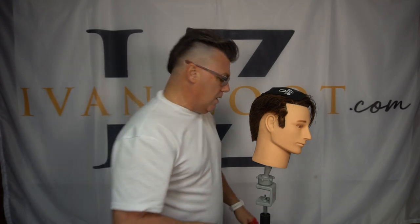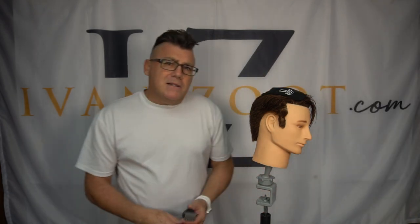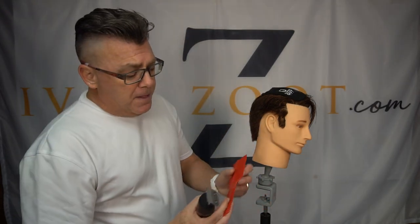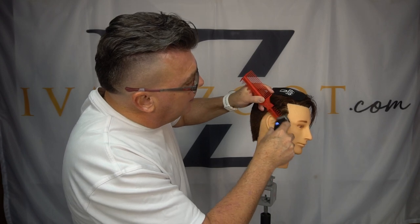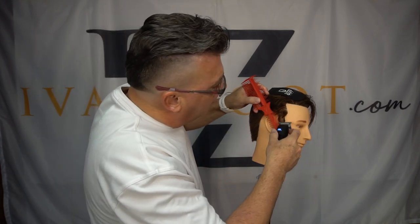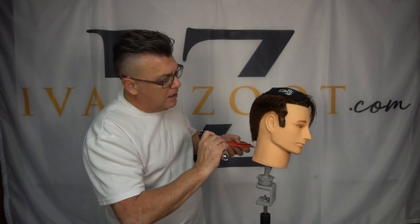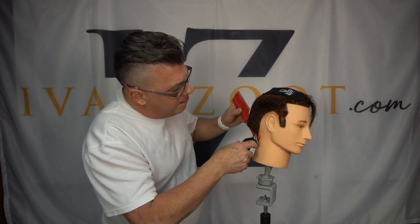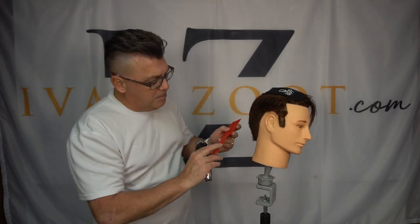Clipper down, we're going to go to our trimmer. Most of my trimmer work with this tool is going to be done on the small end. I can use the dual tension comb for my clipper over comb work on the small end. But when I want to get really close, I simply flip it over, and now this comb is at its thinnest — I've got my finest teeth and thinnest working thickness. So I can come in here with the dual tension side for more tapering at the edge. And when I want to do my fine finishing work, I simply switch to the small end.